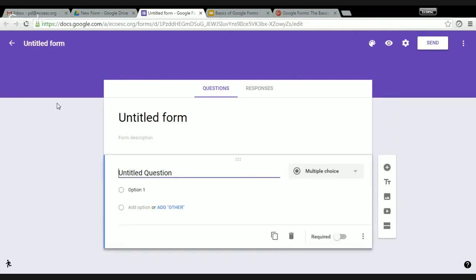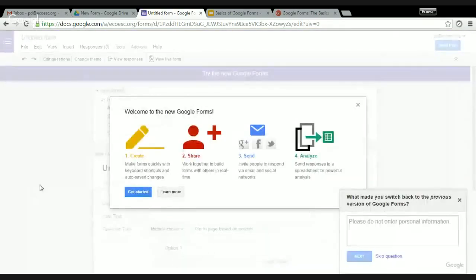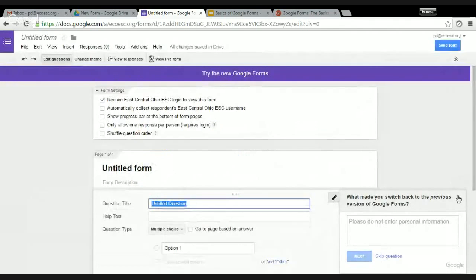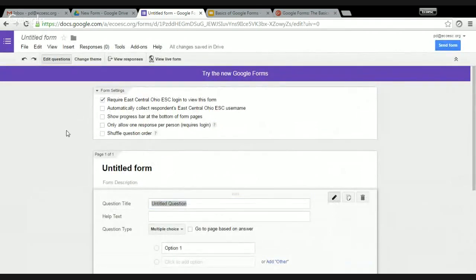Google Forms recently went through an update within the last probably 5 months. You have an option where you can revert back to the old Google Forms, and that's the little guy running at the bottom left corner of your screen. So you can click that, and this takes you back to what the old forms used to look like. With the old forms, you have more settings and you have more options.